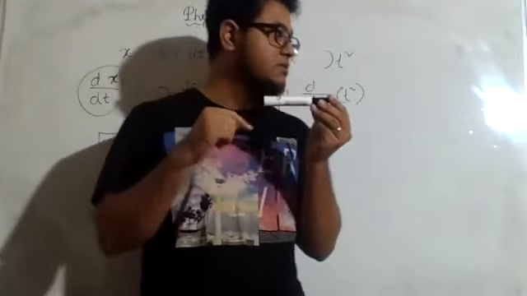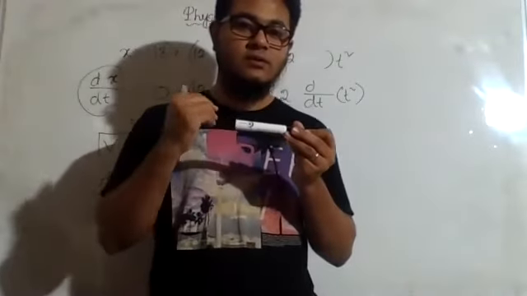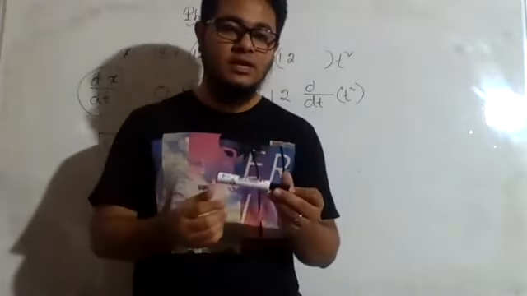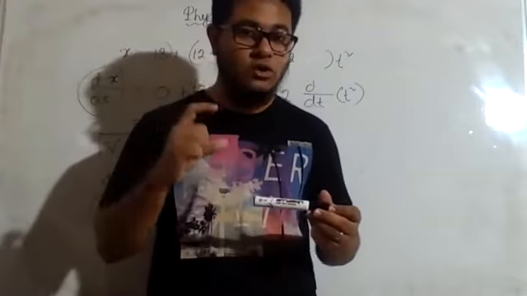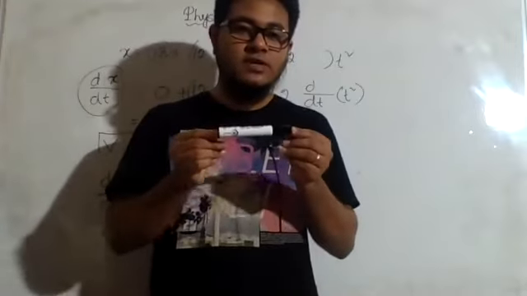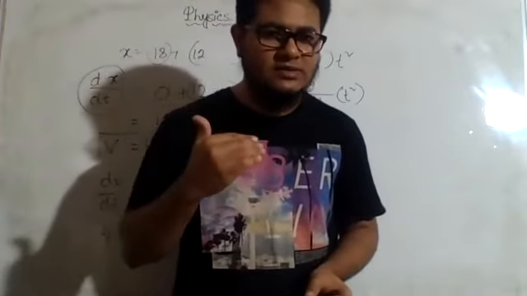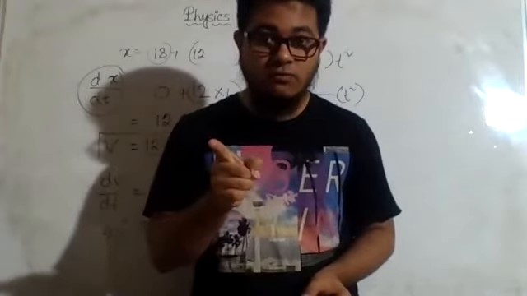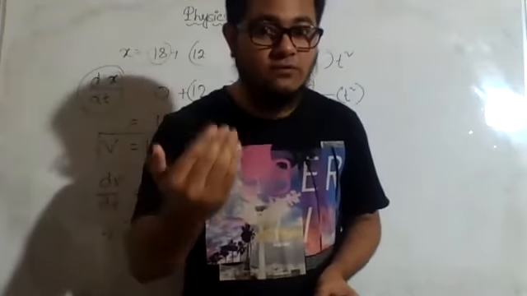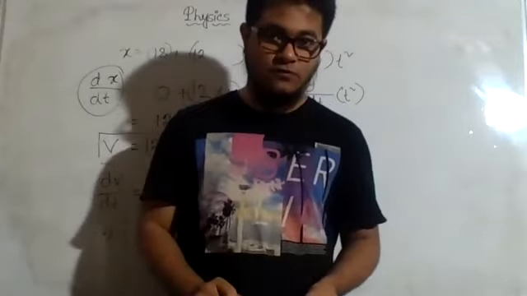In 1 second, the velocity increased by 9.8. In the second second, the velocity will again increase by 9.8. So 9.8 plus 9.8, after 2 seconds, the total velocity is going to be 19.6, right? So in every second, you will see 9.8, 9.8, the velocity is increasing. As the velocity is increasing, it is changing. The velocity is not uniform, but the rate of increase of velocity is uniform. So I can say the acceleration is uniform.